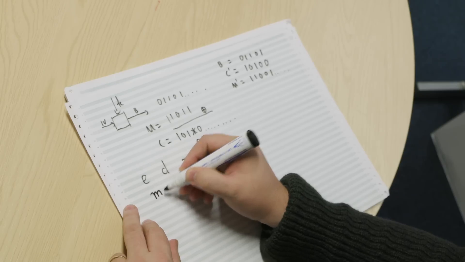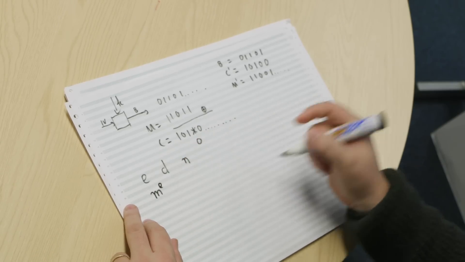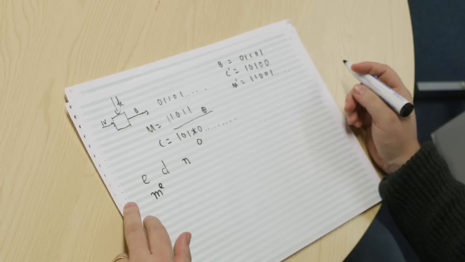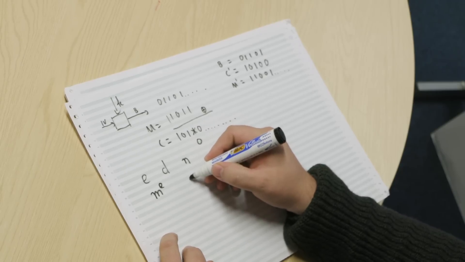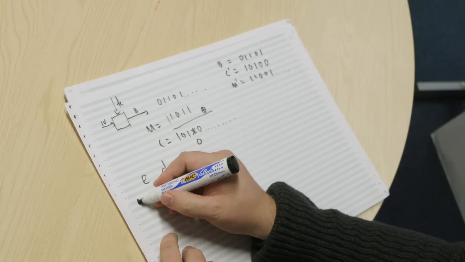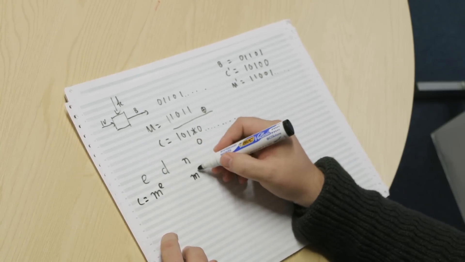Now if I want to encrypt a message, I can take m to the power e and then the person that owns a private key d, they have the ability of decrypting it by simply taking the ciphertext that they received. So let's call it c is m to the e.